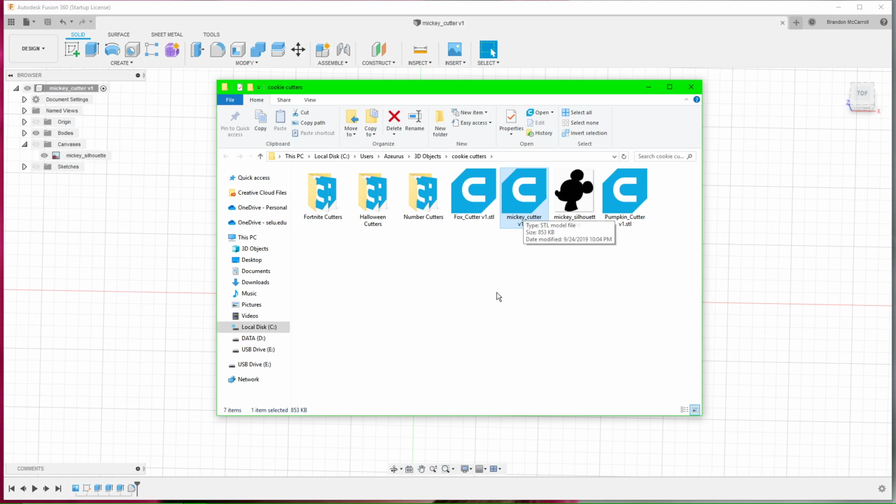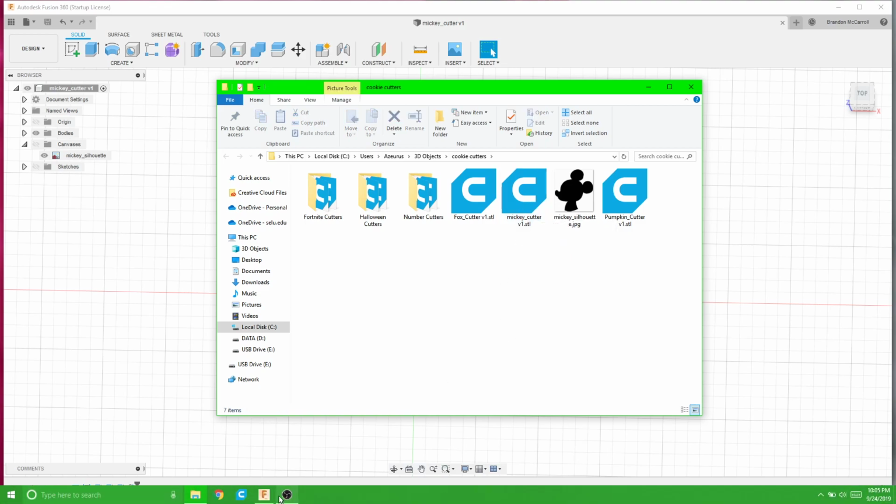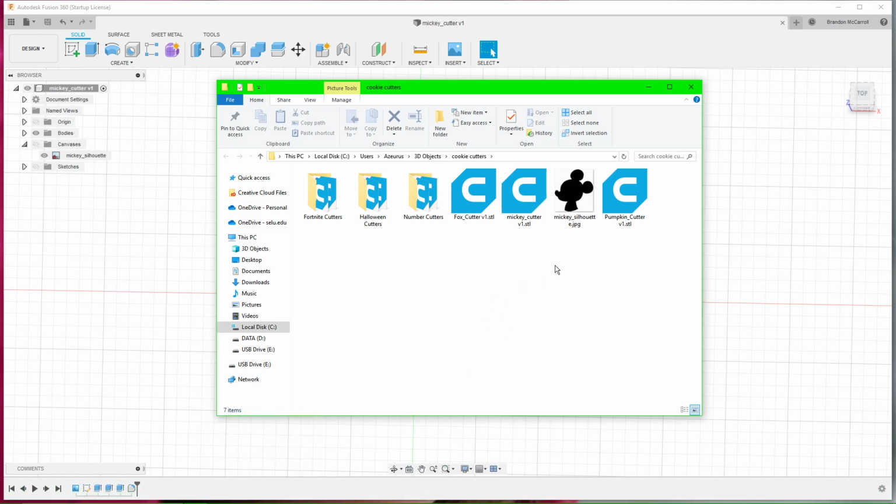Okay, now as you may notice, this little icon here, if you don't have this icon, that means you don't have Cura installed. Now Cura is a free program, so I highly recommend you get that. Or you can use Simplified 3D, which is a paid program. And there's lots of others. But I like Cura because it's a good program and it's free most of all.